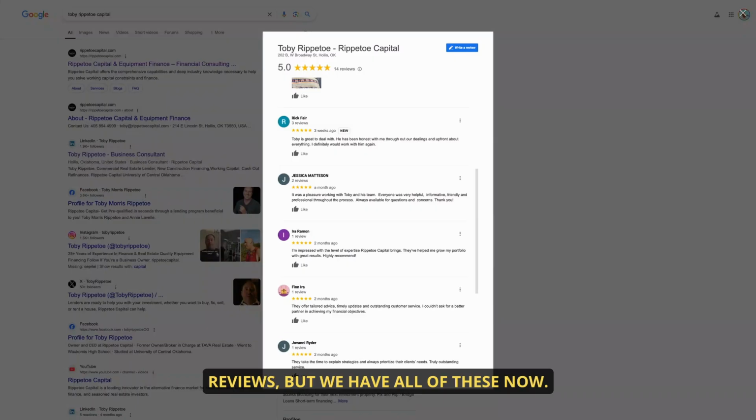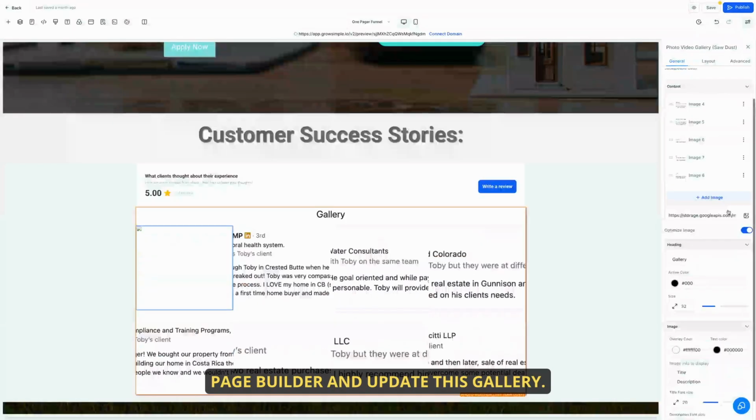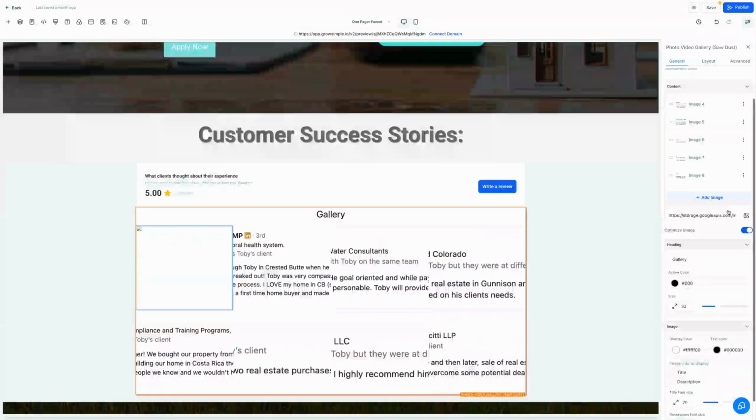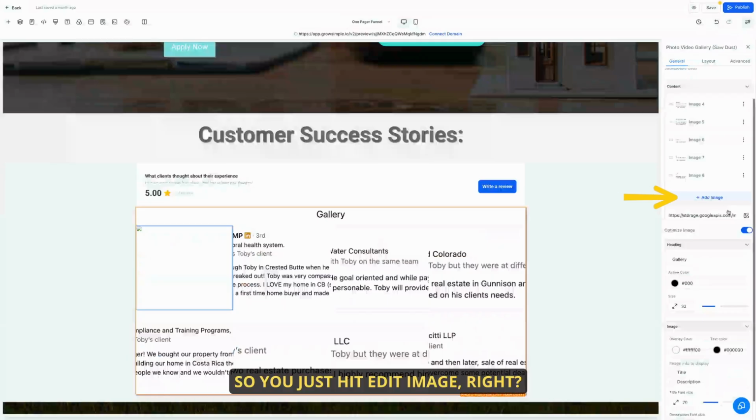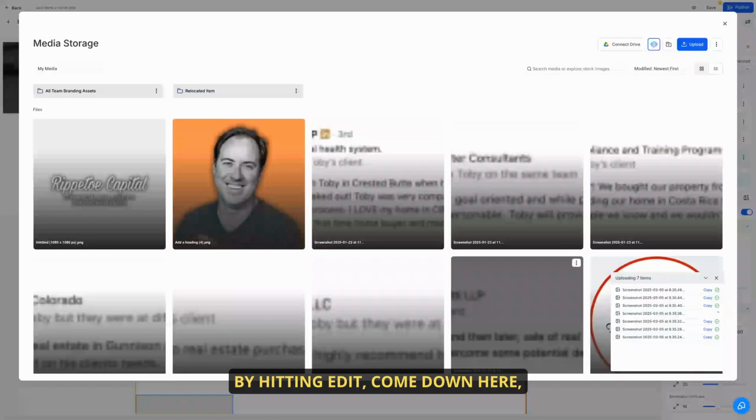But we have all of these now, so we're going to go back to the page builder and update this gallery. You just hit edit image, then you change each of these to the new image by hitting edit. Come down here, we uploaded all of the sawdust.